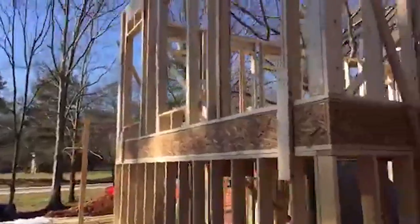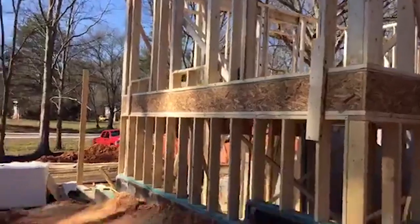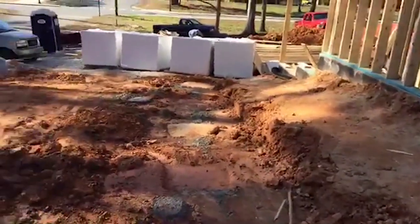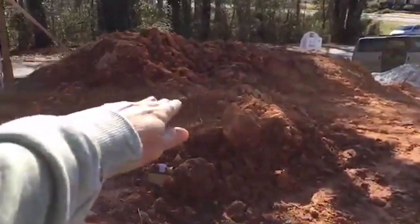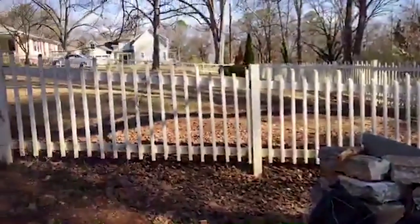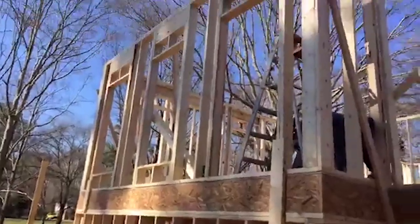The front door is going to be right here, so there will be a porch at this level. We'll be backfilling a good bit of soil here to bring the level of the front yard up a good bit. Then we'll have a retaining wall out here to raise that level up as well, so we better match our neighbors and make the house feel like it's not quite so high with the land.